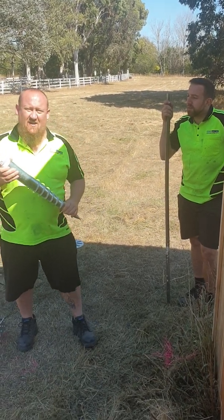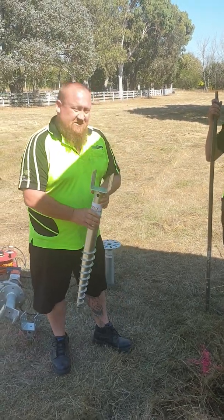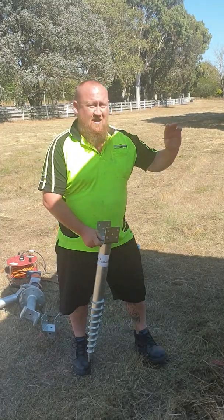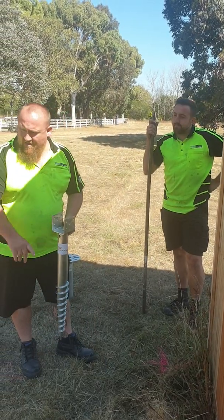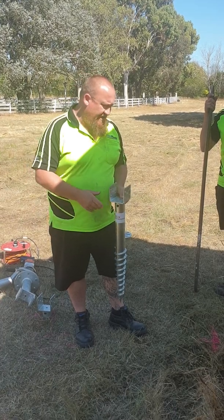Now this afternoon we're going to have a look at this Helix ground screw. Installing this is very easy. We've actually surveyed this little site. It's for this shed that we've got here next to us to go and sit on a new timber floor. So we've marked out, we've got a few in, just our few test pilots before we do the actual video.